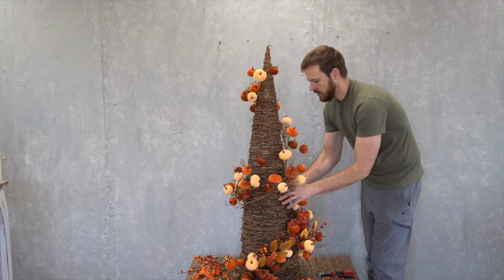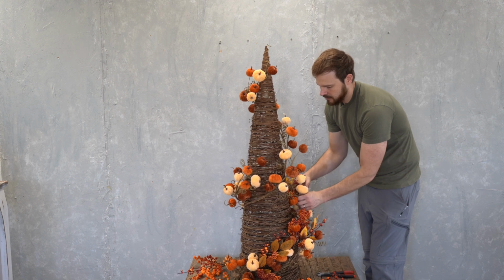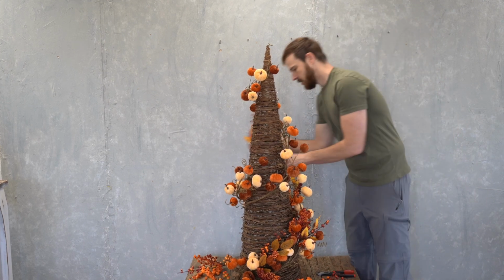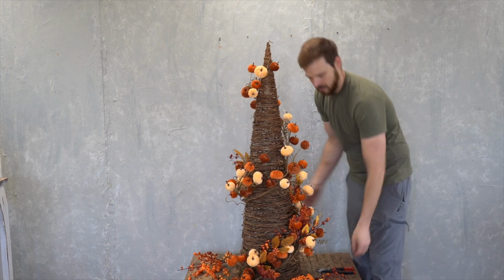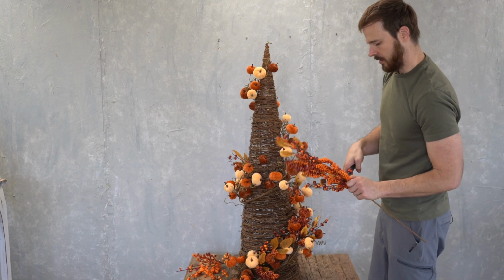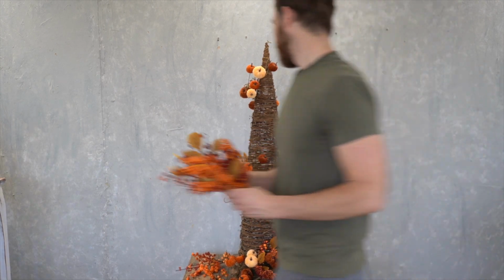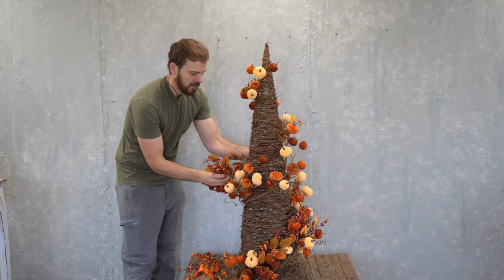And you don't have to cut these apart, it's just personal preference. Sometimes it's a little easier if you're doing this to work with a smaller piece. But we're really just going to add this berry that's got these really large orange berries with just a little bit of leaf. And then I've got another berry that we're going to add. We're just going to fill it full of fall colored berries, and this velvet pumpkin garland should give it a good mixed texture and help you be able to see it better.